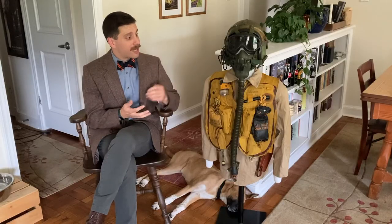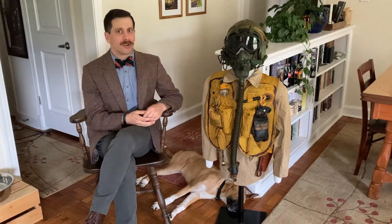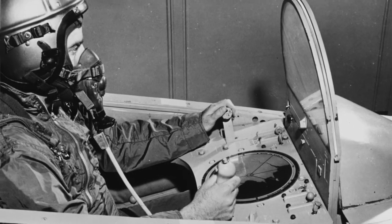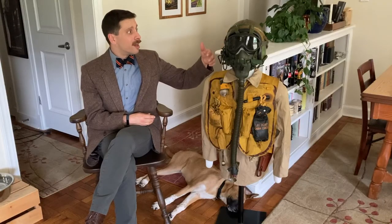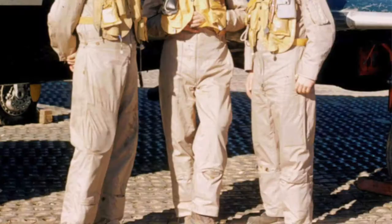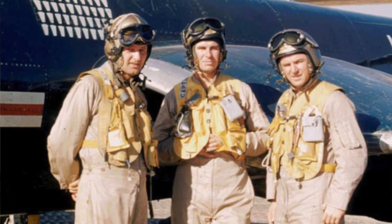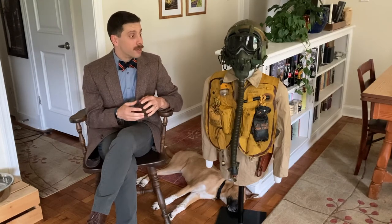If you take a look at the mannequin beside me, he's wearing equipment of a naval aviator from the Korean War. One of the first things you notice is the helmet — he's wearing better head protection than what they were wearing during World War II, which was basically just a cloth cap that had the headsets in it. This one is almost like an early football-style helmet of the era. It was painted gold, has the naval aviator wings on it, and you also see better ear protection. It has an integrated headset on the inside as well as a microphone setup. And because they're starting to fly at higher altitudes and starting to see jet aircraft as well, you start to see oxygen supplementing taking place more often.